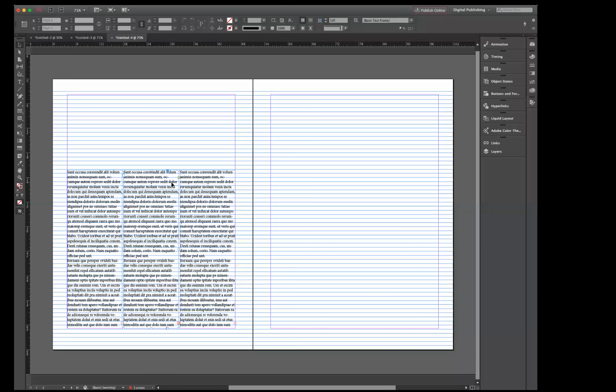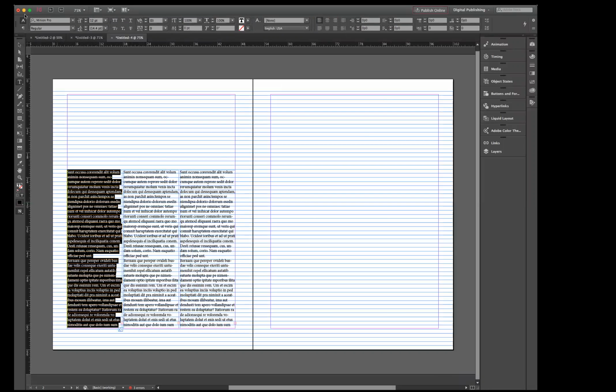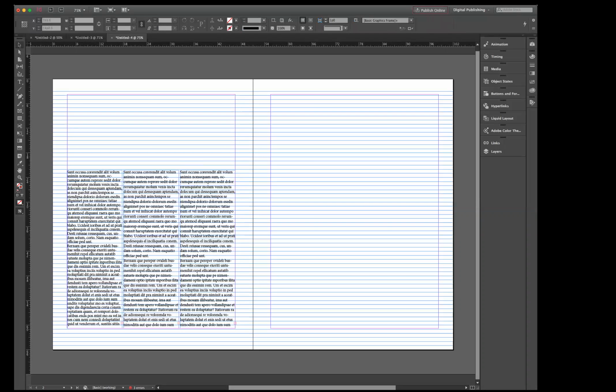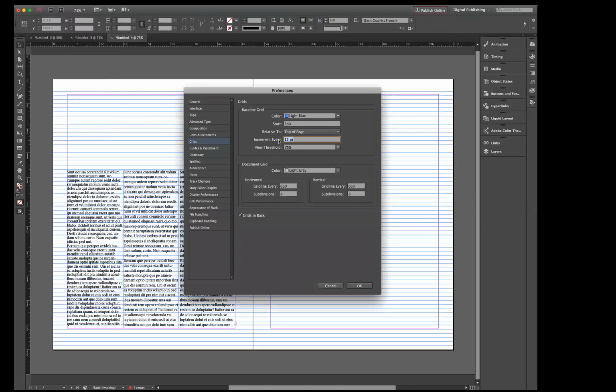I'll show you real quick here. Mine are uneven right now, just like Ashley's were. So I'm going to highlight my text, and go to all balance columns. Highlight it all, go to my paragraph control settings, and click on Align to Baseline Grid. And so it does the same thing. What I want to do is make sure that my leading is tightened, because right now it says my leading is 14. So I want to make my leading 12, because if you go into your preferences and go to grids, you want your increment every to match your leading, okay? So those numbers have to match.